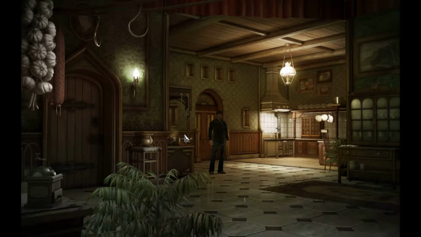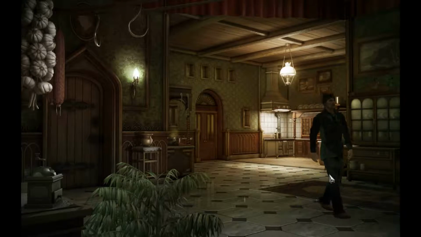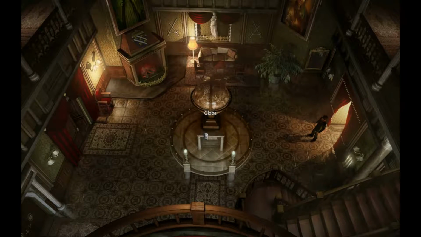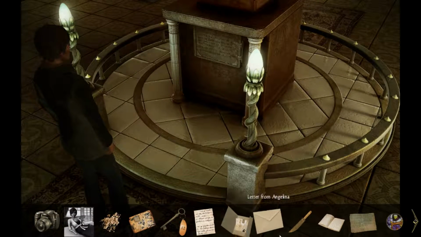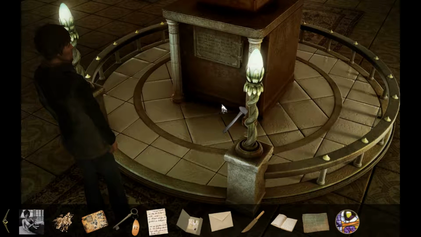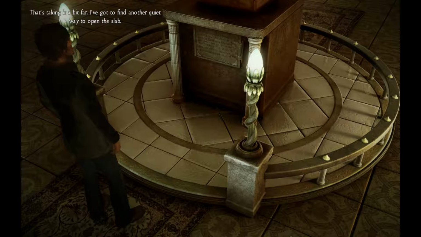The apron on Sally, by the way, was just kind of painted on white. In the way it was animated, it looks very unrealistic. So everybody's gone. Thank goodness. Of course, the question is, why not just break down the door to the burnt wing, forbidden wing? That's taking it a bit far. I've got to find another quiet way to open the slab.